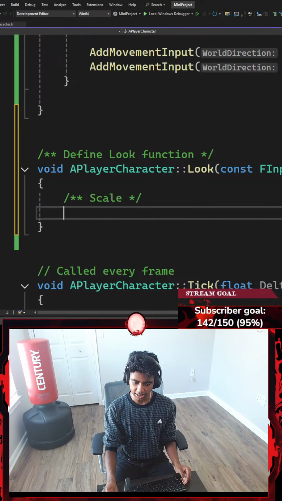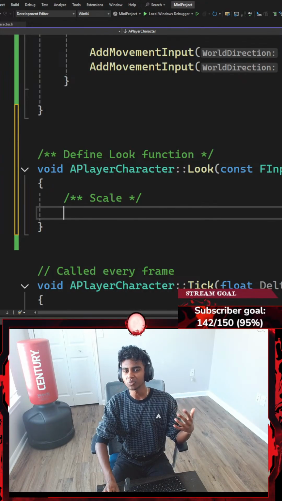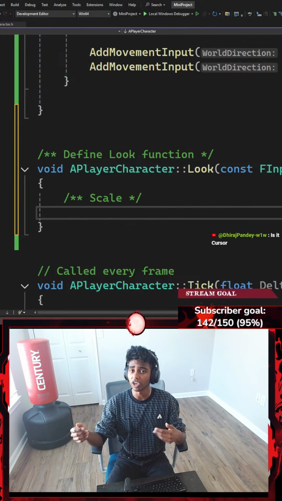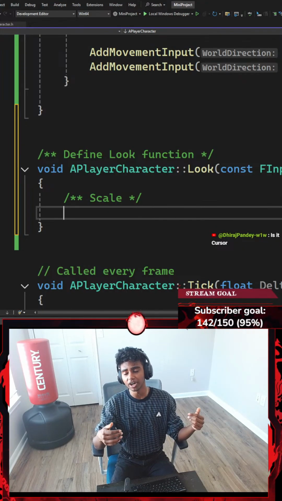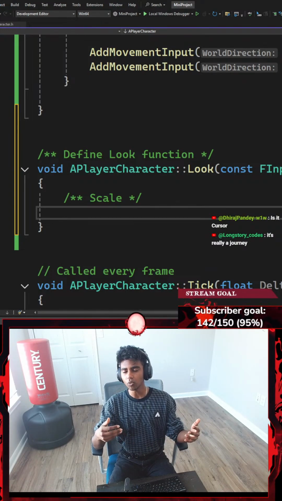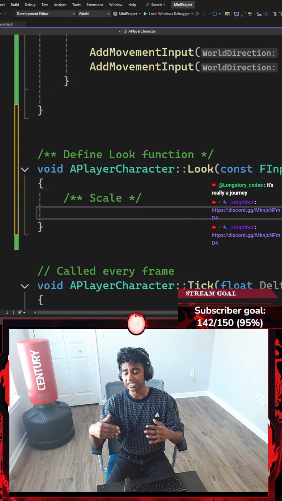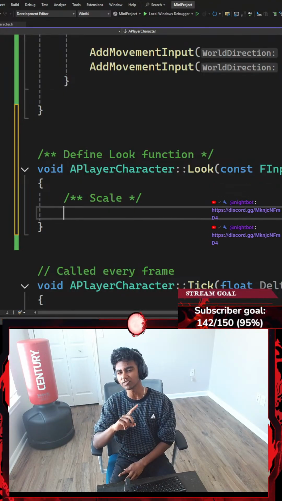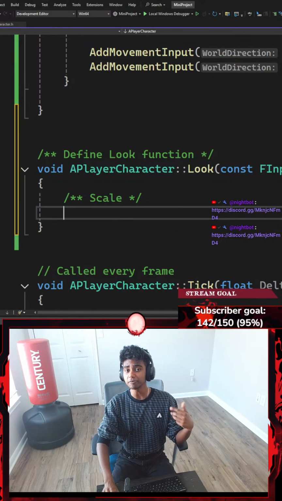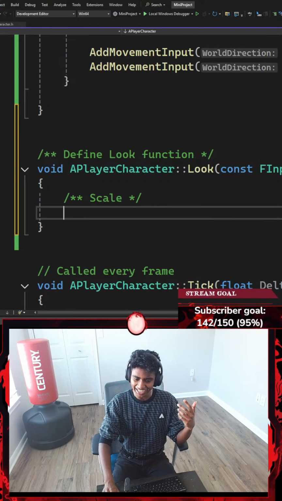Is it better to start learning from Python or C++? Here's the difference between them. It really depends on what you want to do. Python is meant more for AI logic, but C++ is meant for making games or software development in general. If you want to be an AI engineer, then you should definitely move on to Python. Python is slower, but it has its own benefits and it's really in demand as well. But C++ is for software development.